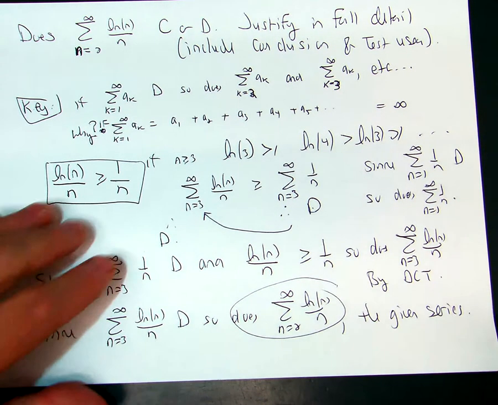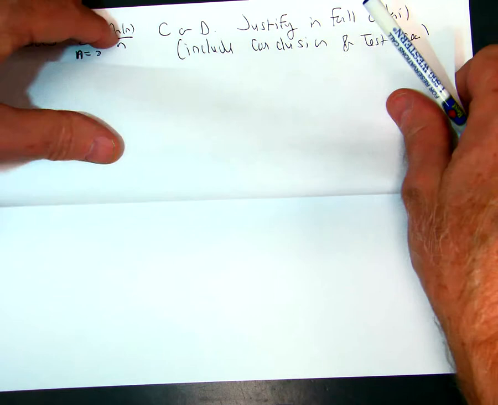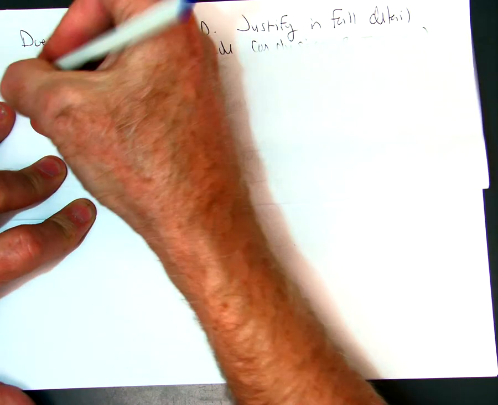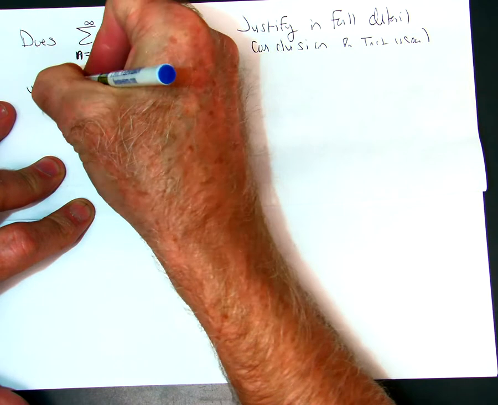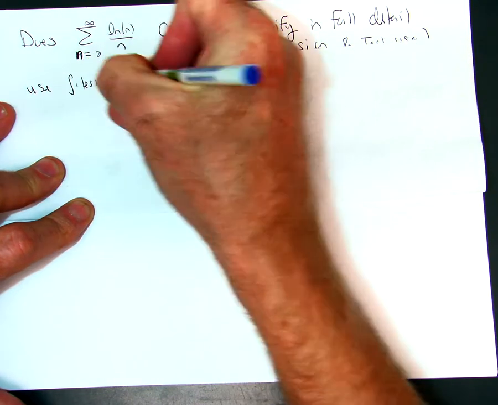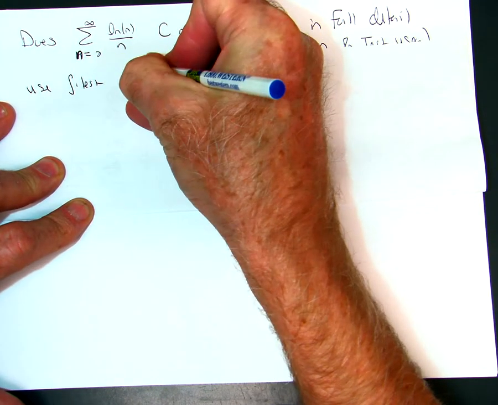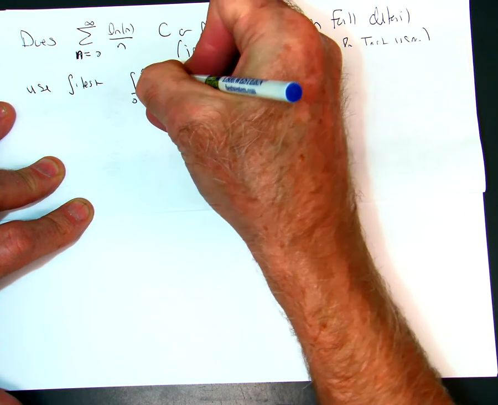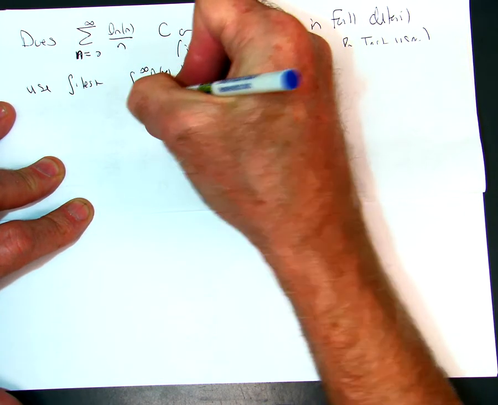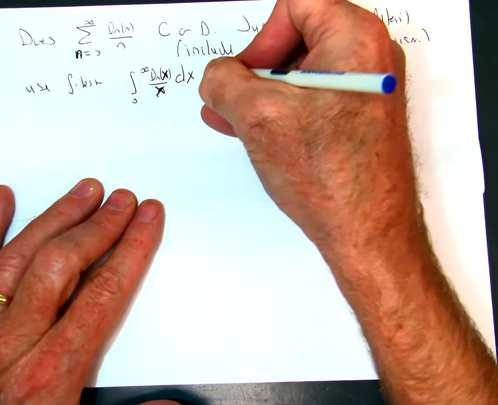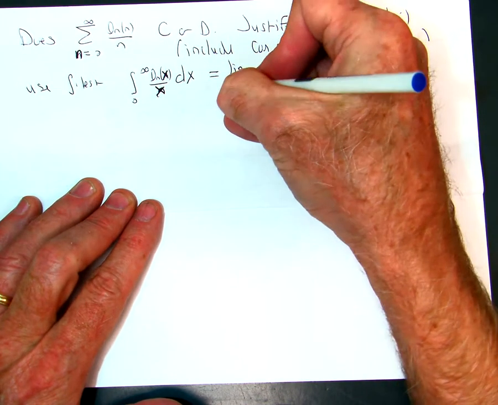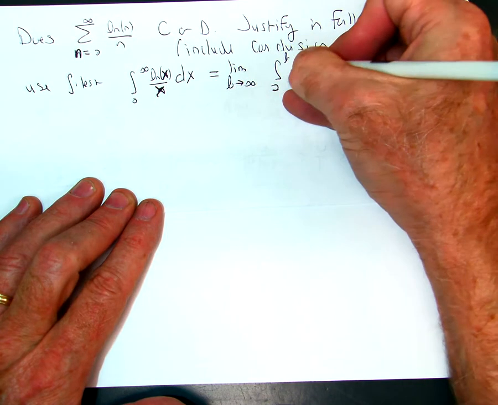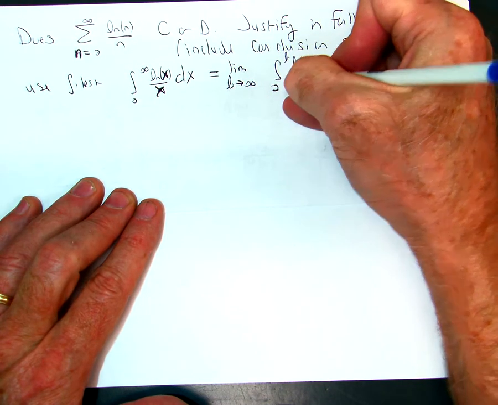Okay, now I'm going to do this using the integral test, and just notice that I'm going to use the integral test. I'm going to integrate to infinity natural log n over n. I'm sorry, these are x's, though you could use that, I guess, if you wanted. And that's going to be equal to the integral from 2 to b of natural log x over x dx.